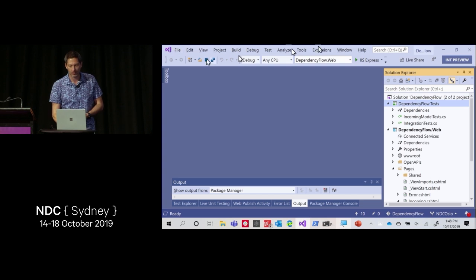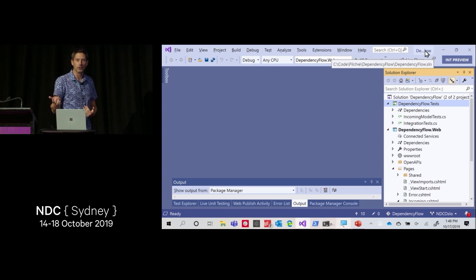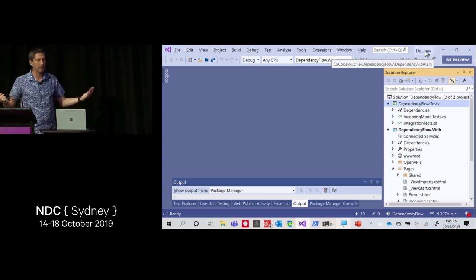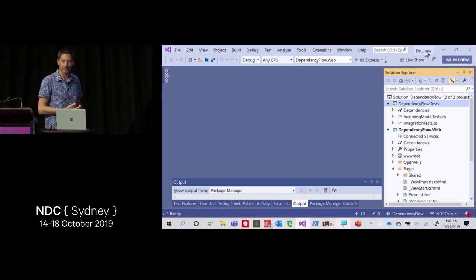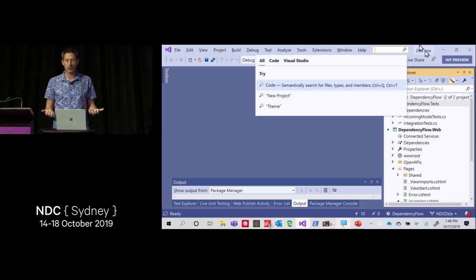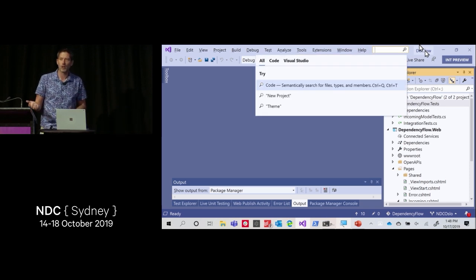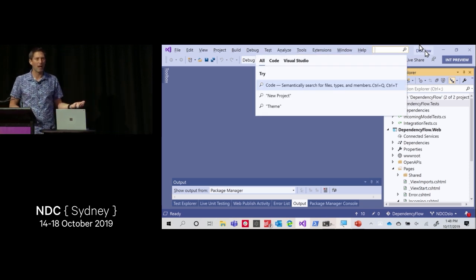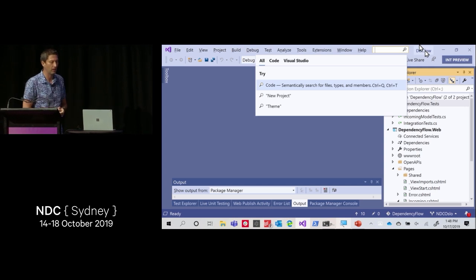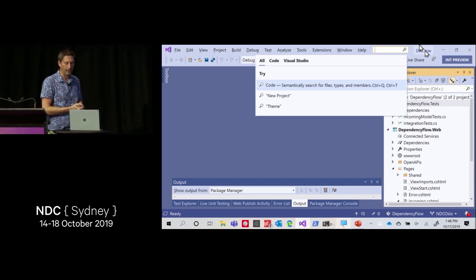You can see the menus are right here along the top row. Over here, this is the name of the solution. Most of the time you can see the whole name of the solution because the fonts aren't quite as big as this. And we've done a bunch of work in the search bar. If I press Control Q, I can now search my code. I can search settings, I can search menu bars, I can find all the things that I might do in Visual Studio directly by clicking into this search box that's in the title bar or entering it with Control Q.